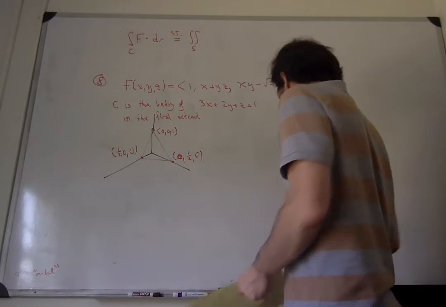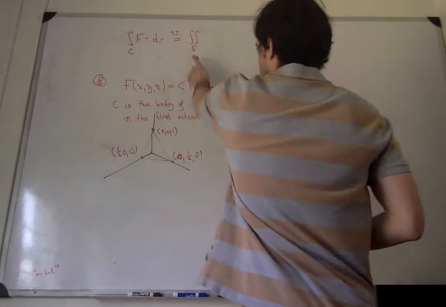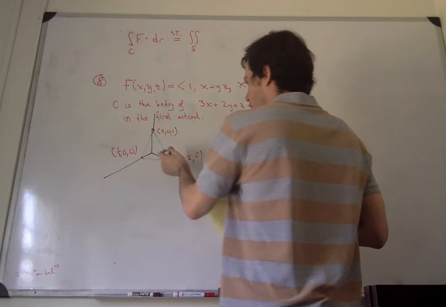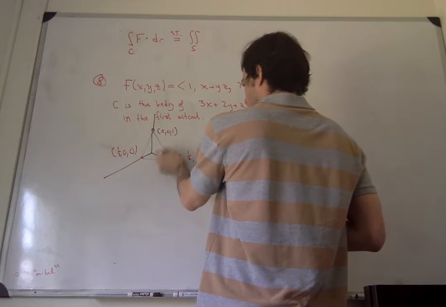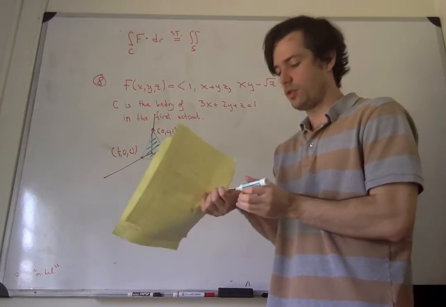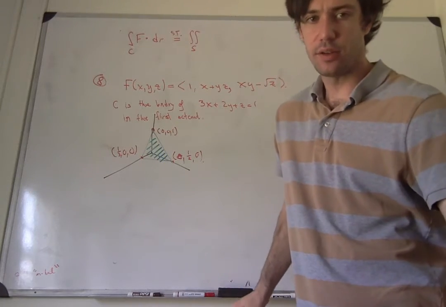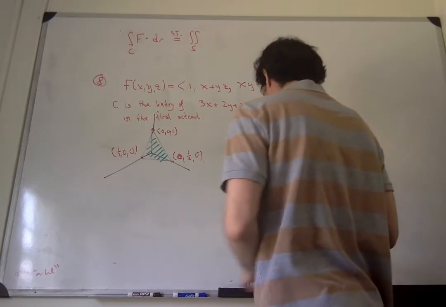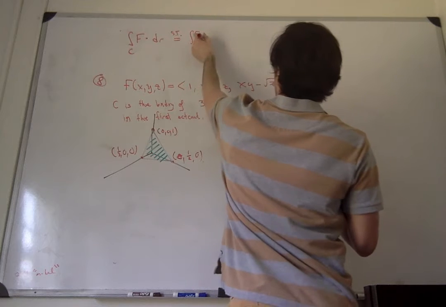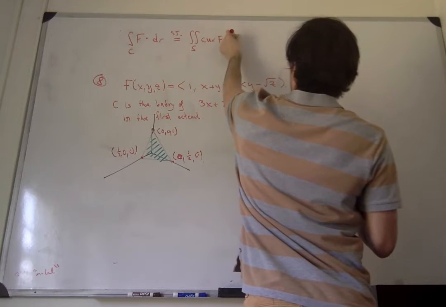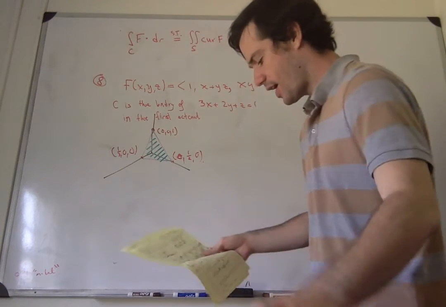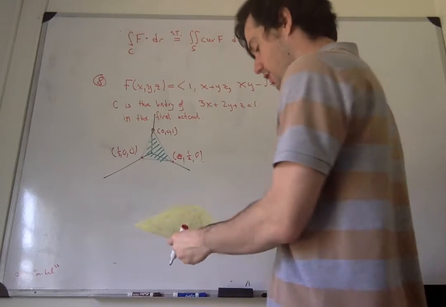Okay, so when I apply Stokes' theorem, I'm going to compute it over this surface S. Well, what is this surface S? The surface S is the actual face of the object. So that's going to equal the double integral of curl of f dot dS, and from here I need to actually do the calculation.